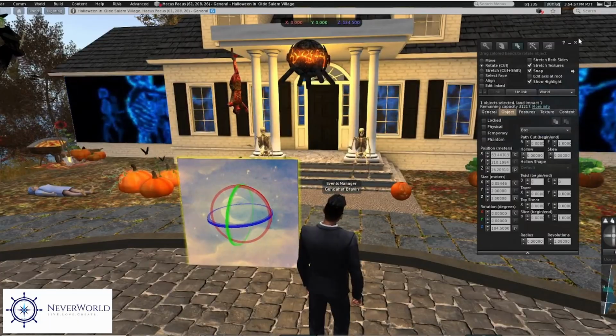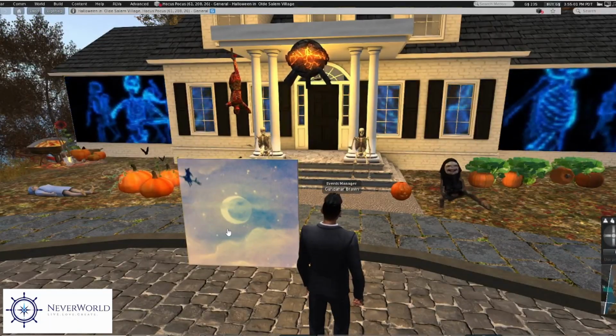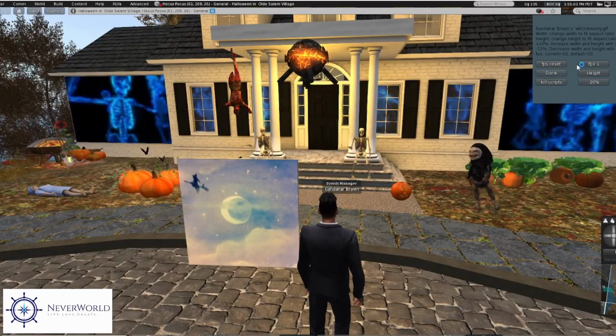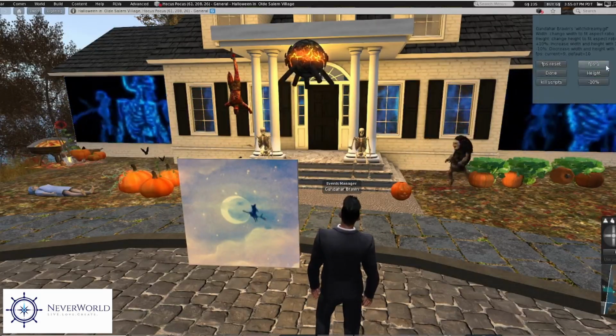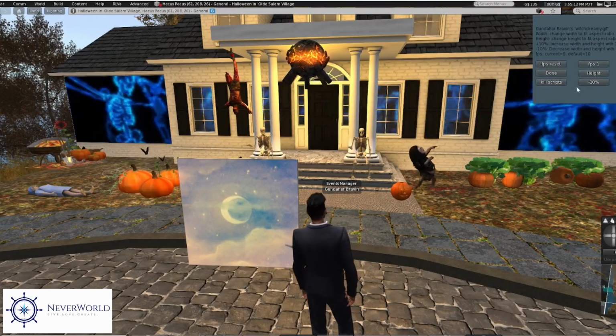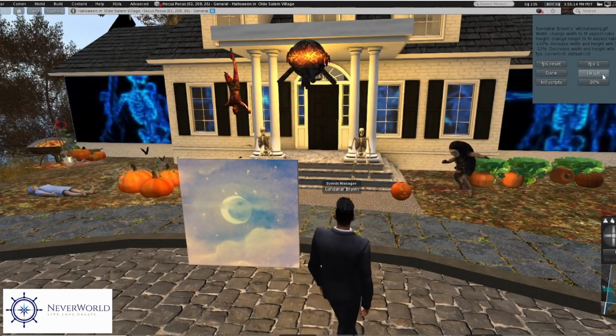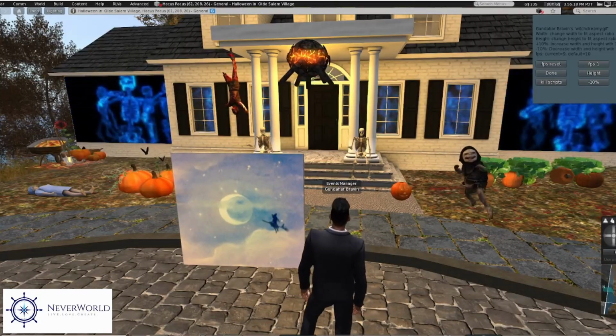There's a menu. You can decrease the FPS, you can increase the FPS, you can reset the FPS, you can change the height, increase it by 10%. You can change the width, increase it by 10%.